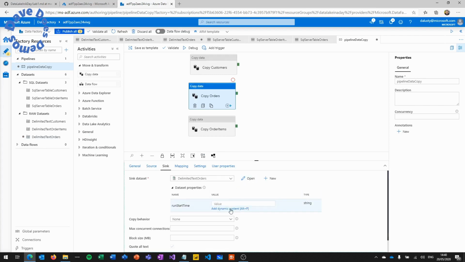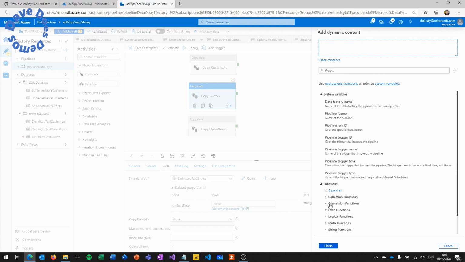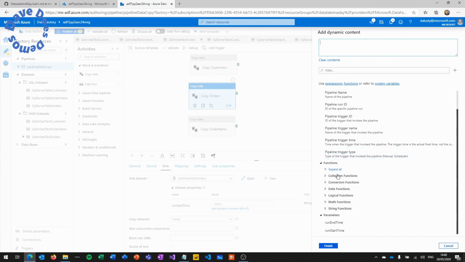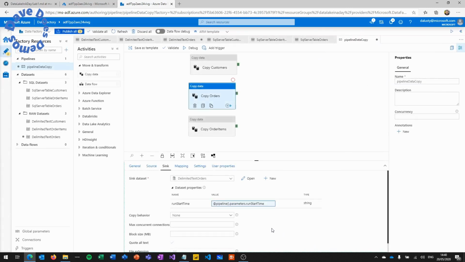And then going back into the copy activity, we need to pass the parameter through. So these are not global parameters. The first one comes from the trigger, goes into the pipeline, passes it to the copy activity, which passes it through to the data set for the naming. And we were also using the run start time and run end time in that query so that we can get the correct data.